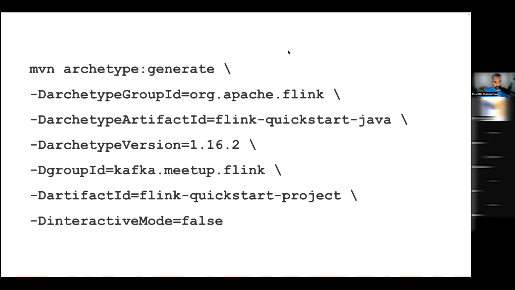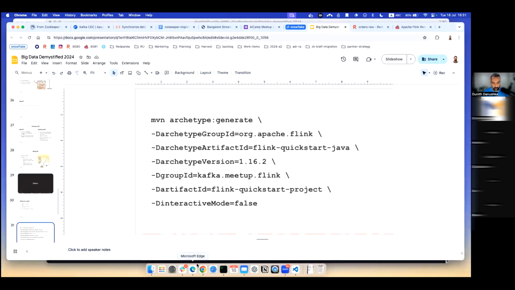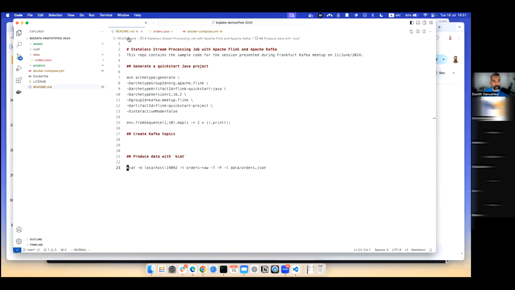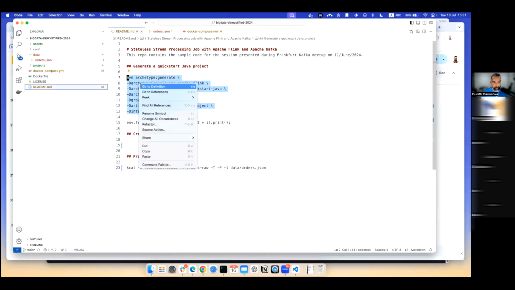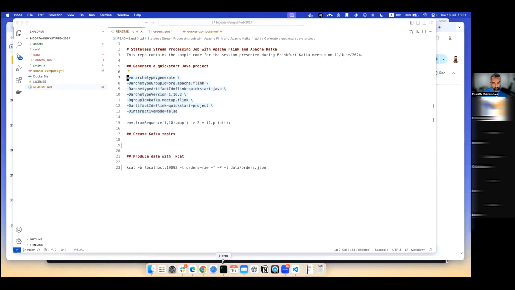So, like I said, if you are writing a Flink application with Java, there will be lots of dependencies, and there can be many versions and many transitive dependencies. So maintaining it over time will be really hard. That's why the Flink project provides you with a couple of Maven archetypes. Basically, it's like a template or boilerplate that you can use to generate a minimal project with essential dependencies. So that's what I'm going to do now. I'm going to generate a simple project here. I'll explain each and every flag as we go.